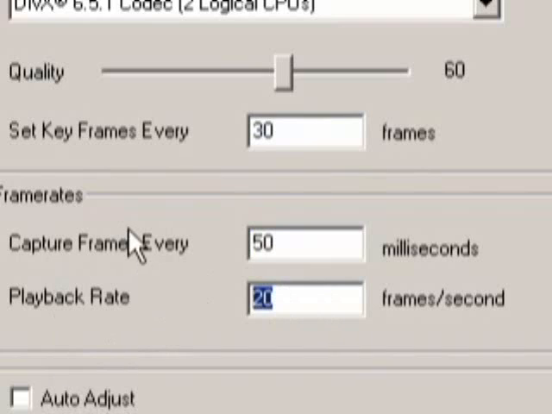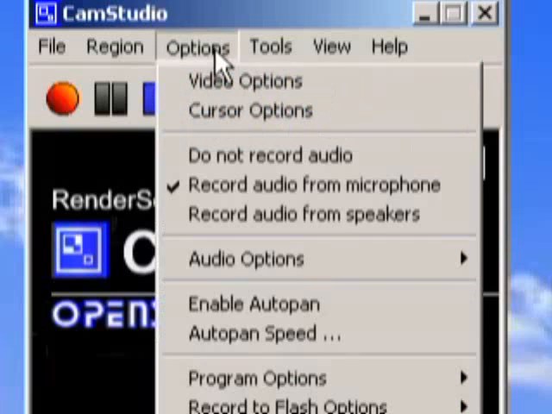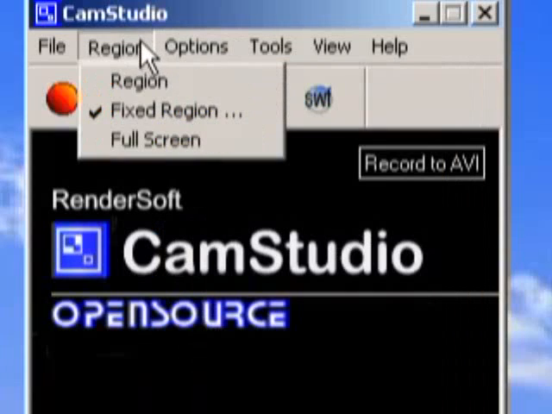By default, the options in CamStudio don't work. And if they do work, they set it up with some kind of time-lapse feature, meaning that your audio and video are not synchronized. So I recommend you use these settings with DivX. Everything works great. Okay, now just go to OK. Now you're ready to record.